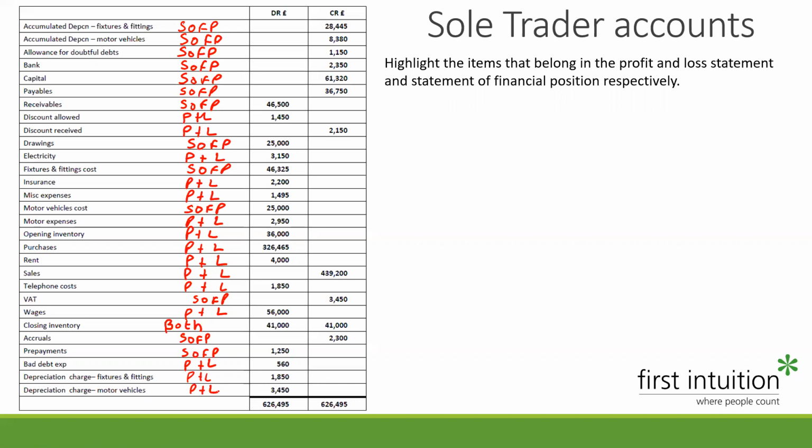The charge for each year specifically, that is recorded on the P&L. Now, again, it's not taken out of our money, but it is an accounting adjustment. And we use that, like I said, just to make sure it's reflected. So the yearly charge always goes in the P&L. The accumulated amounts over an extended period of time, they will go in the statement of financial position.